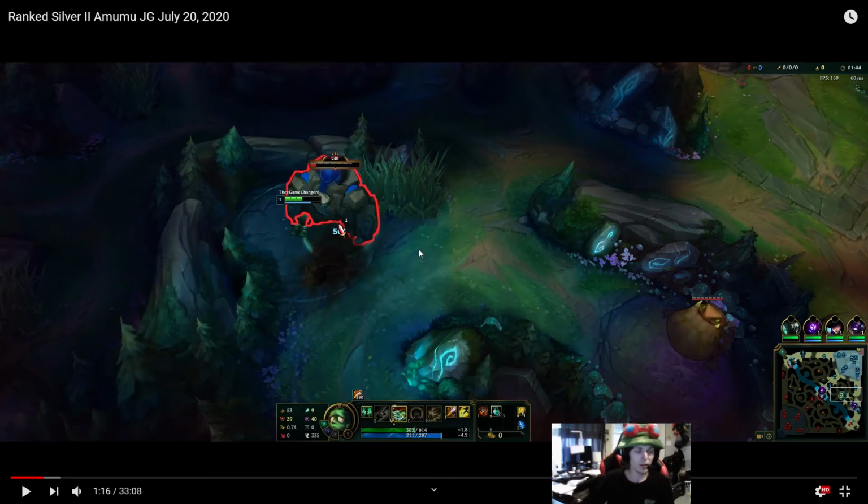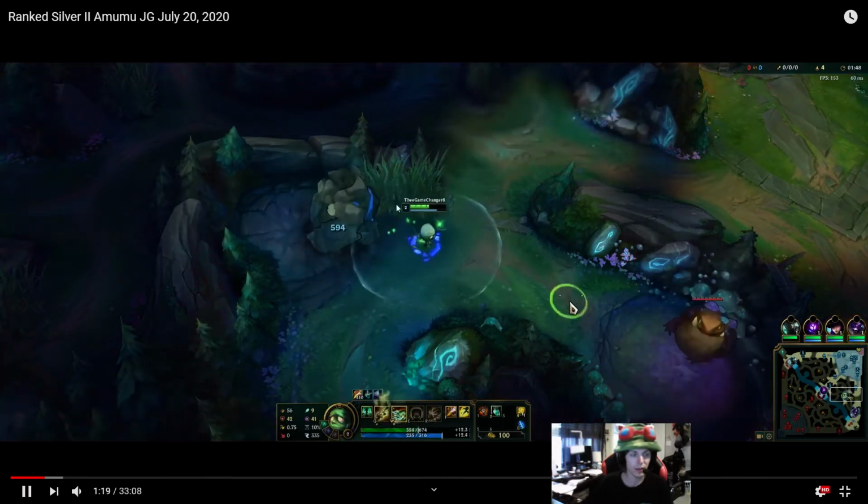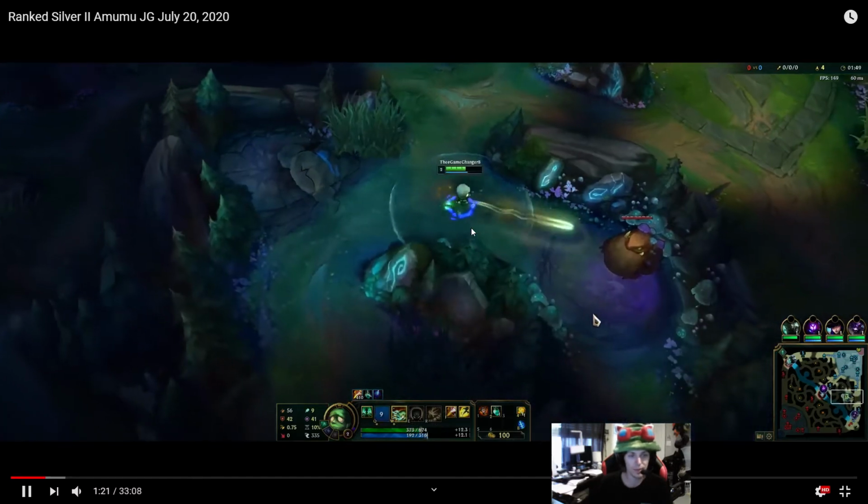So when we're melee champions in the jungle, definitely, aside from not starting Q, we want to be kiting in between autos back, and that way the Gromp or the blue buff takes a little bit more time to auto attack you.